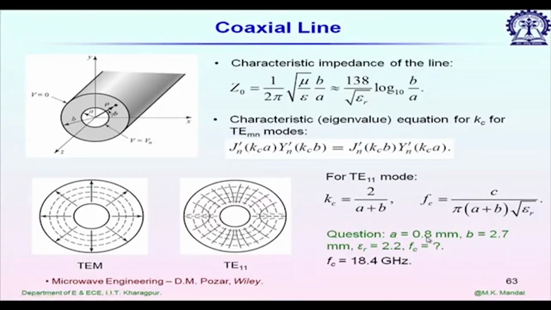So, let us start with coaxial line. For coaxial line, as we discussed, this gray color, it shows the dielectric. Inside we have a conductor of radius A, and also we have one outer conductor. The inner radius of outer conductor is given as B, and electromagnetic wave propagates through this dielectric.